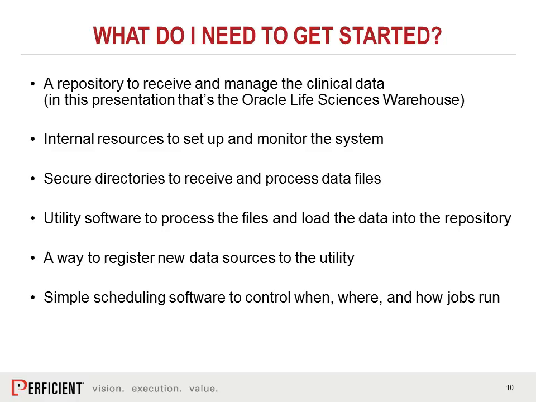And finally, I need some sort of simple scheduling software that controls how these background processes and jobs will run, how frequently they will run, what kinds of error handling will be in place, and those kinds of things. And any kind of simple scheduling software, whether you have a commercial package, whether you write your own, anything will do in order to schedule these jobs to run. So basically, I need a repository, I need some directories and software, and I need to be able to register new sources.